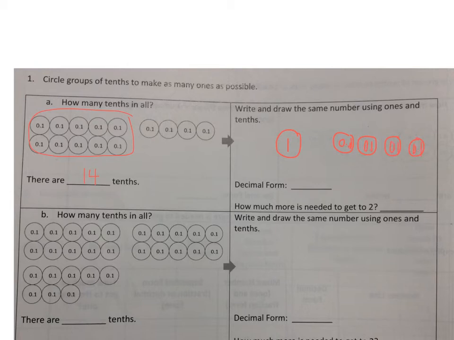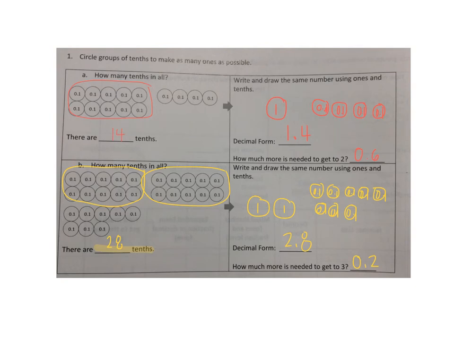How could I write this number using decimal form? Well, it'd be 1.4. How much more is needed to get to two? Anshul? 0.6 or six tenths, because I would have to add six more tenths discs in order to make one more whole. Does that make sense? So we're basically just using number discs to draw out place value. So these are examples of how we can use number discs to represent mixed numbers.